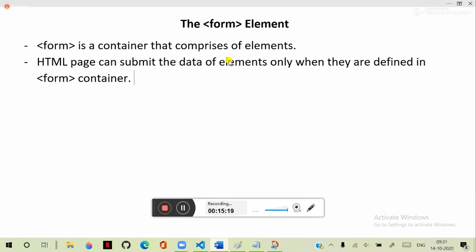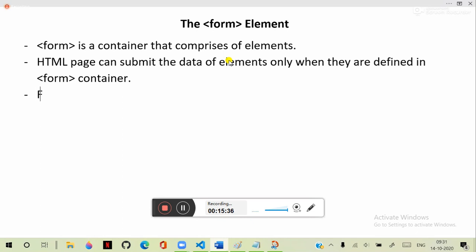Technically, form comprises of all the data. So form can submit the data of elements, right?